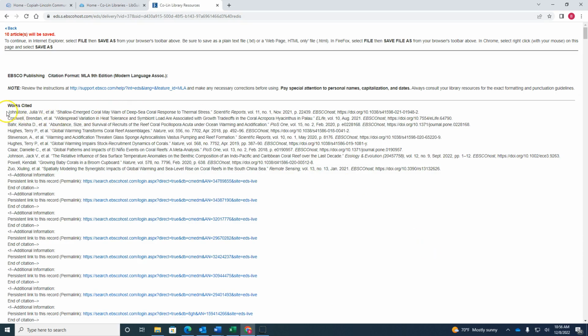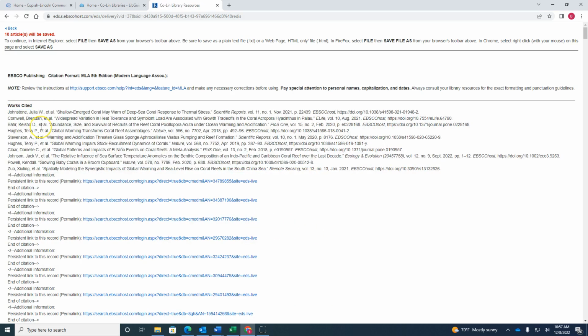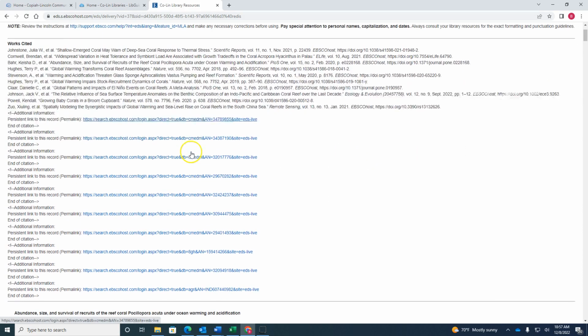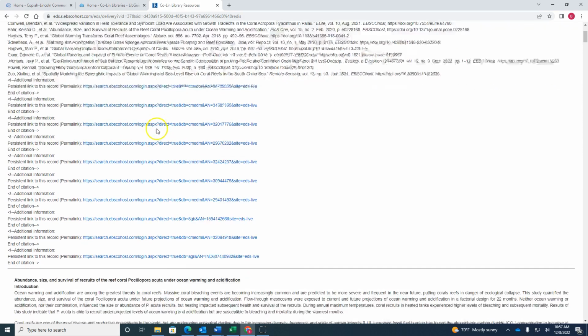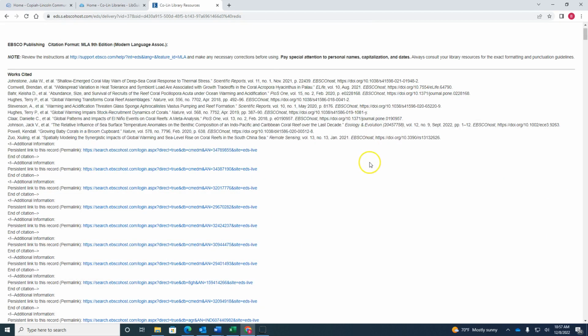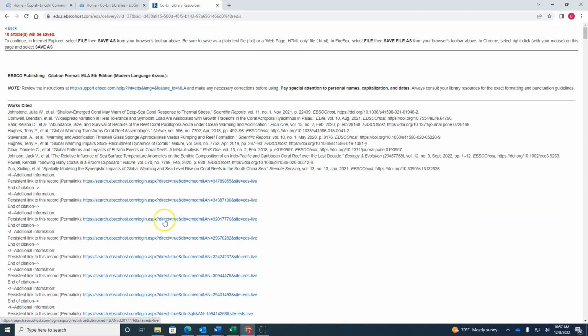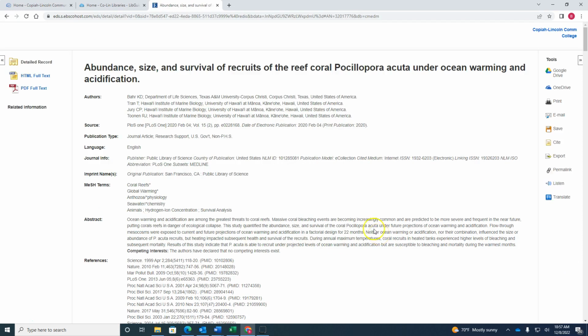It's going to give you a works cited list. Now bear in mind, this works cited list is not in alphabetical order, and it's going to require some editing. The formatting and the indentation is not the way it should be, but it does give you your citations in a works cited list. It does give you links to get back to the record so that you can read the text. Any HTML text that's provided, any sources that have the HTML text will be provided as well. Any source that has only the PDF, that will not be included. You would have to go back and click on the link to get to that full text.